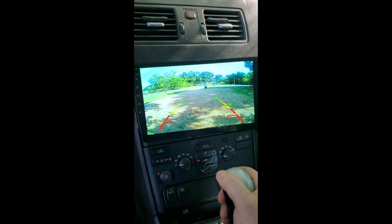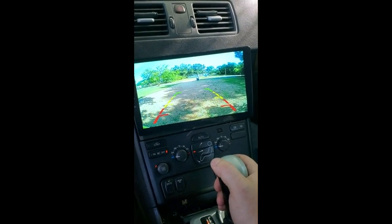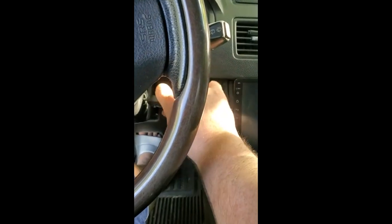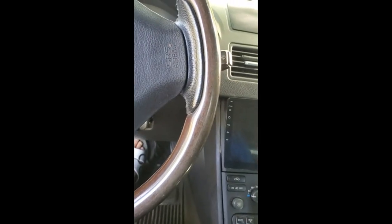It's got real good backup pictures. It's real clear. I ain't used it a lot at nighttime yet, but it does brighten up and you can see good. I highly suggest it. Thank you.